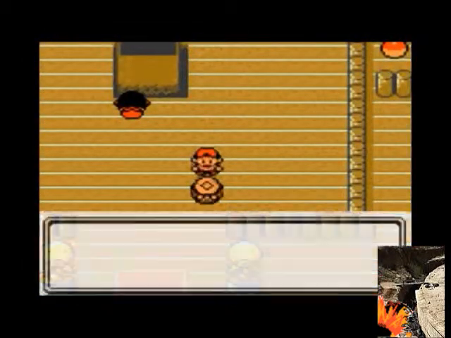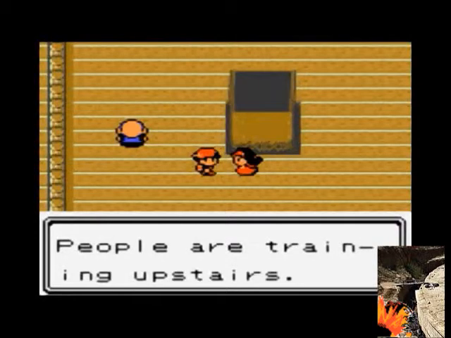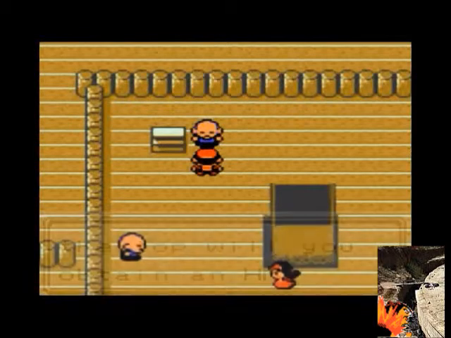So hey, this is Rattata, and we're here in Sprout Tower. I'm going to focus on the central pillar. Apparently it's shaking because people upstairs are training. Obviously it could be something more mystical, but that's the story.